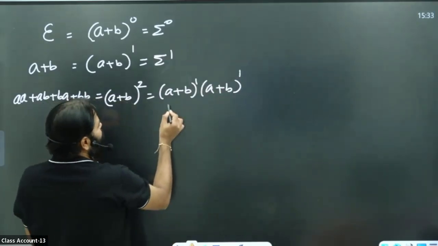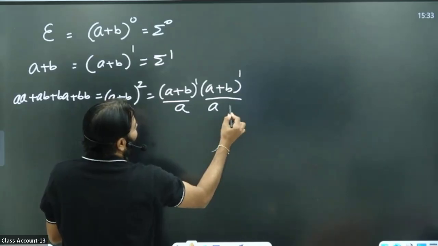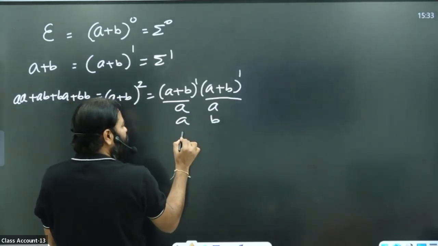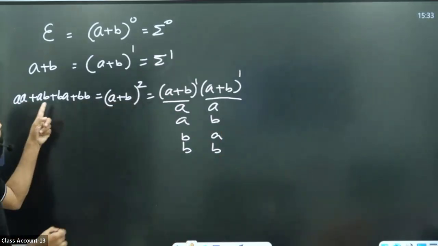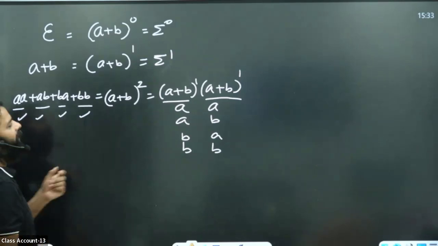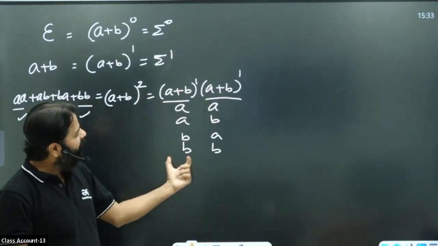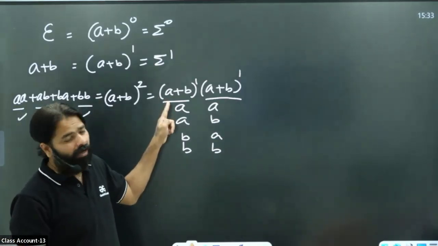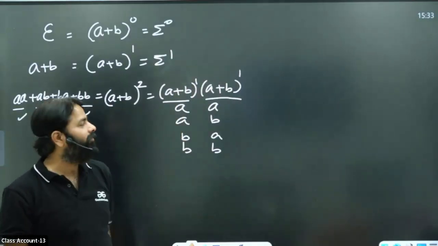Now you have the choice. Here any one of them, any one of them. So you can take A, A, you will get AA. You can take AB, you get AB. You can take here B, here A, B, B. So you get all the 2 lengths like AA, AB, BA, BB. You can generate all the 2 length strings by taking first time either A or B, second time either A or B. So you get 1 length followed by 1 length, 2 length. You can't write AB together here. Either A or B is your choice. One of them followed by one of them will always get 2 length.